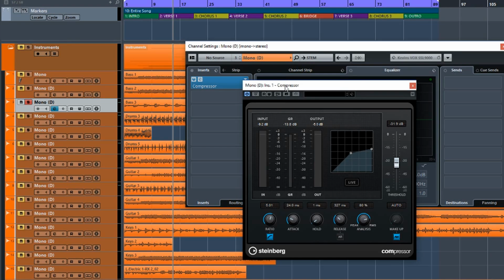Or you might find that you've got a bass guitar and you're not happy with the transients at the start of the bass. Maybe they're too clicky. Maybe they jump out too much at you. In the song, it's not quite level, it's not sitting right. You're getting these massive bursts of bass every time they hit or pluck the strings, and it's just a bit too much. So in that case, you're going to dial the attack down so that you grab those initial transients. And you might want to reduce the release so that it lets go pretty quickly as well.